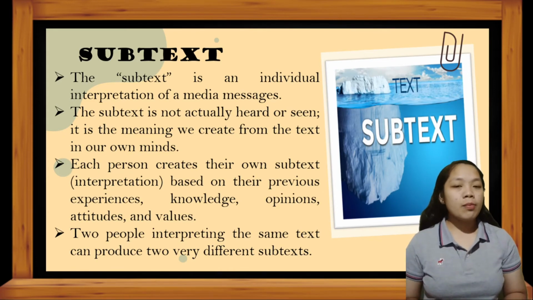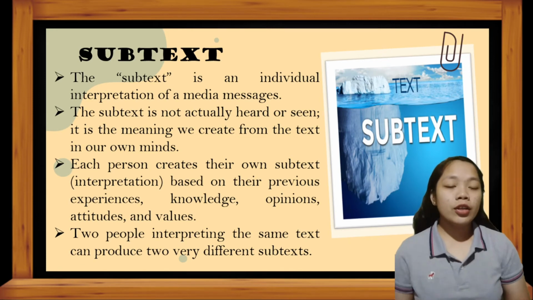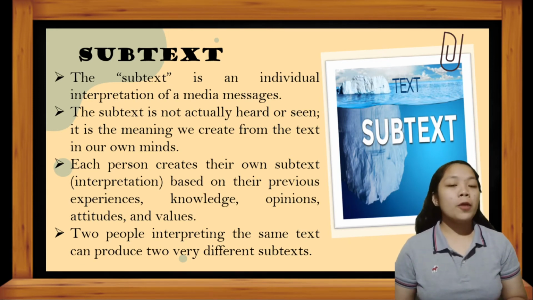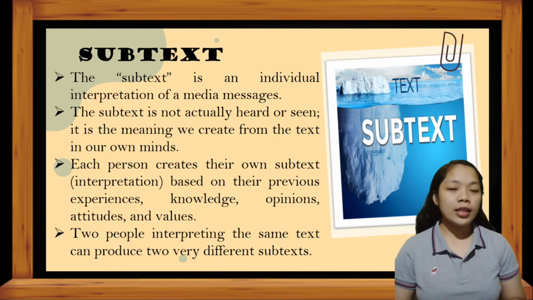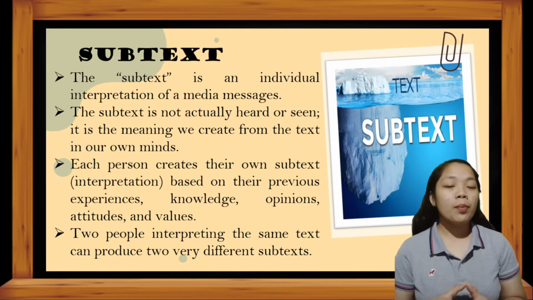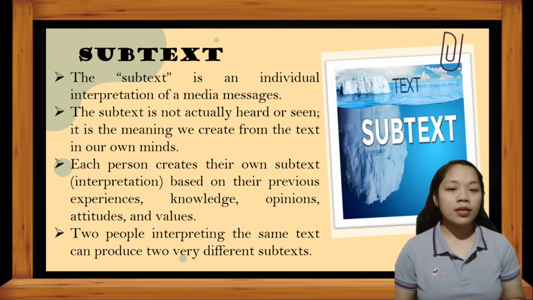People with different perspectives might interpret the same piece of media very differently. While this may not be a big deal for entertainment media, different interpretations of news or educational media can create confusion and misunderstanding. Try to set aside your biases and preconceptions, and you'll be more likely to get what the message is trying to say.